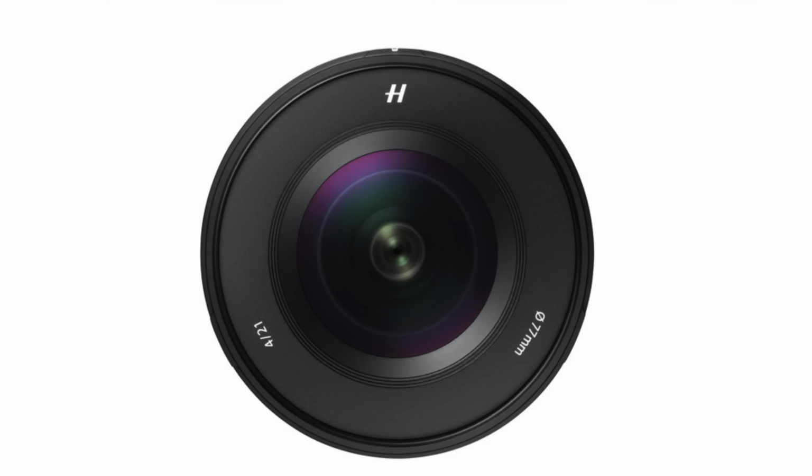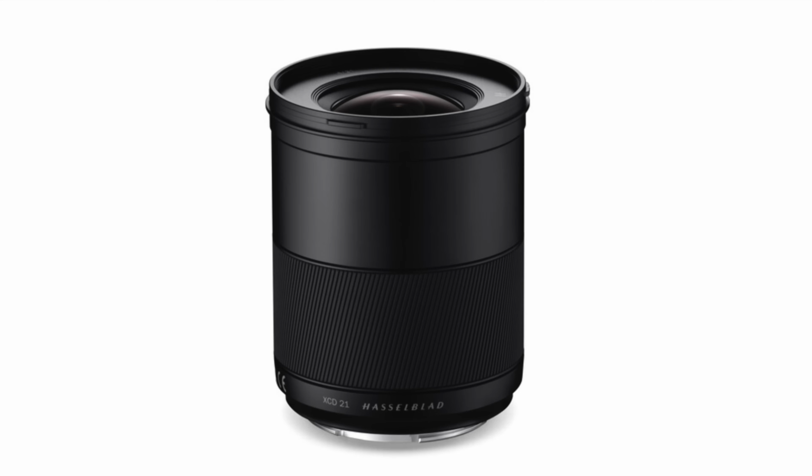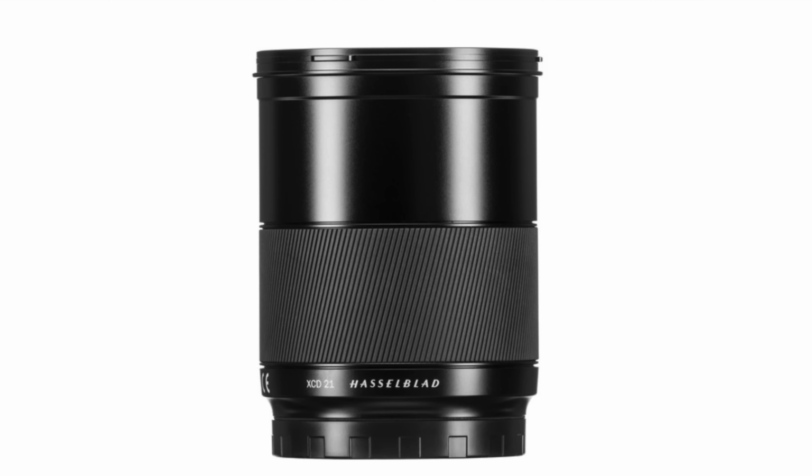Add the X2D's 102 megapixels into the mix, and I have no problem cropping the crap out of an image taken with the 90V to give me the full-frame field of view of 150 millimeters or more. Now, if only I could find a copy of Hasselblad's XCD 91 f/4, the full-frame field of view and shallowest depth of field equivalent of a 17-32, or when and if Hasselblad releases a V equivalent, this would be a fabulous two-lens kit to bracket our Leica Q3.